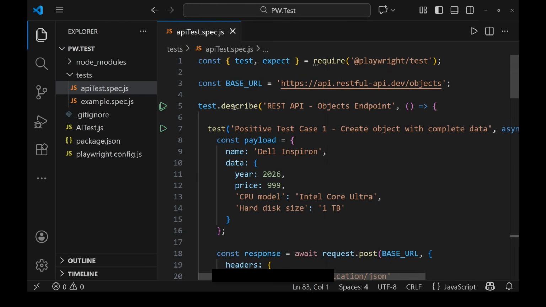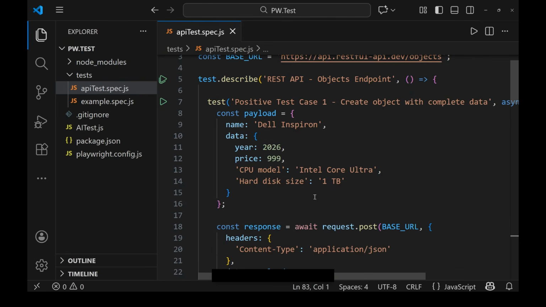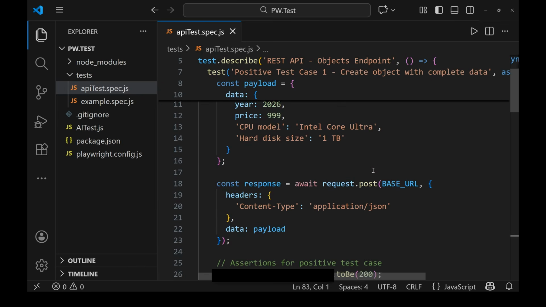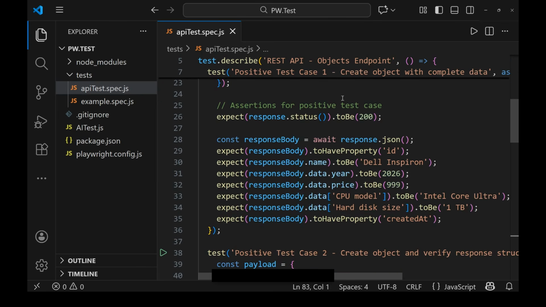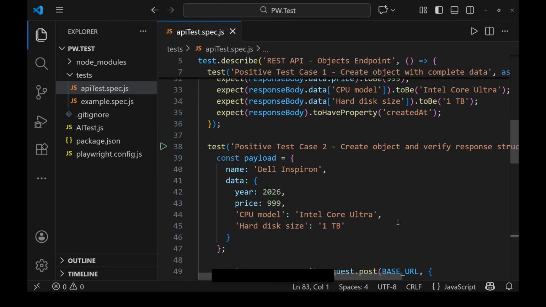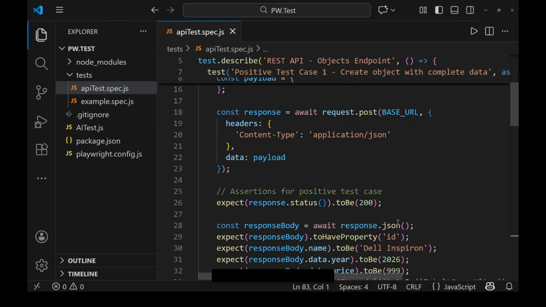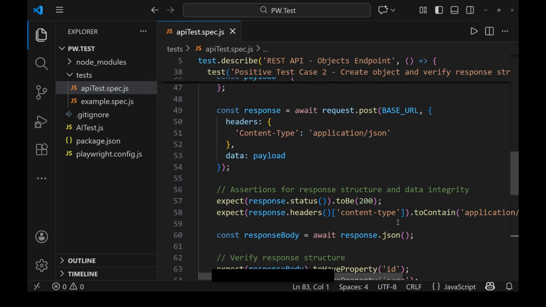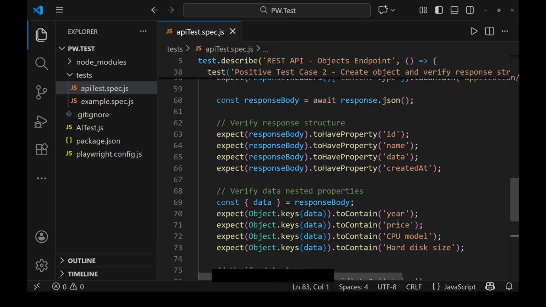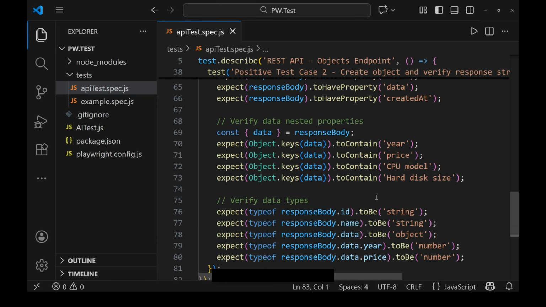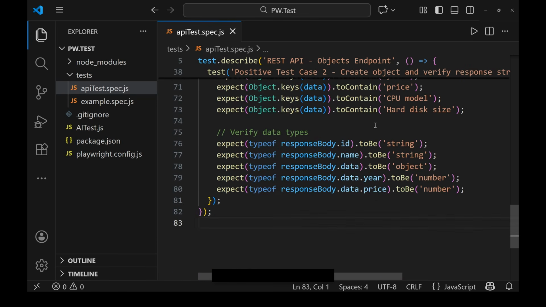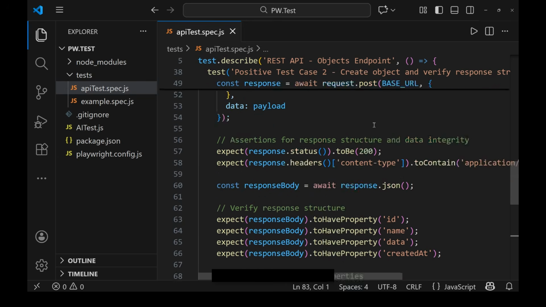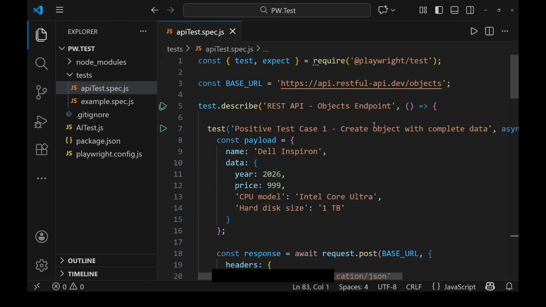So it created a group, test.describe. Then there is a positive test case. Right, this is the object, and in the response, it is validating the 200 response and verifying the response body. The second test case, again, is verifying the response structure and data nested properties. Right, and it is verifying the data properties also. So it's a good set of positive test cases for this API.